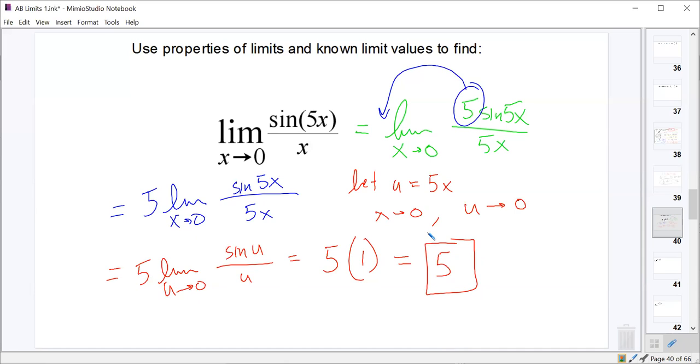Good or no? Good. All right. This whole idea of doing this u substitution is super convenient to simplify pretty much any one of these very unpleasant looking limits into something very simple to deal with. And I won't force you to always write out the u substitution, because we're going to get to the point where we recognize that as long as the limit as x approaches 0 and it's the sine of something up here in the numerator, and that same thing is in the denominator, it's always going to come out to be 1. But we'll do one more with the substitution just to kind of illustrate that.